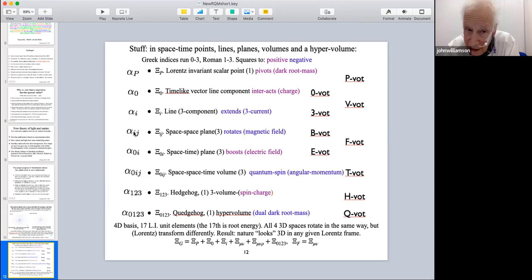However, if I take time, there are also three permutations of that, alpha 0, 1, alpha 0, 2, and alpha 0, 3, three dimensions. Now, this is the three dimensions of space, and that's one of the three dimensions I mentioned. This is the three dimensions of magnetic field, and that's what magnetic fields does for you. Letting one of those things loose on a vector will rotate it through 90 degrees. It's a quaternion. These are quaternions. They are isomorphic with alpha P and alpha IJ. That set is isomorphic to the quaternions.